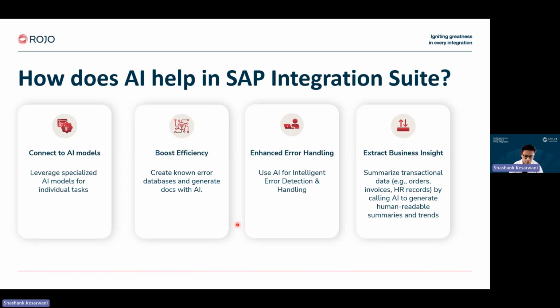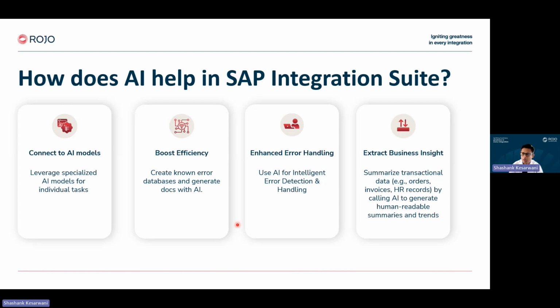So you have information for your orders. You can extract this information from their respective tools, collate multiple pieces of information, and pass it on to your AI agents. Then it will help you create human readable summaries and trends that would help the business users act upon the data that is flowing within your integration suite. These are some small examples of how you can use AI. And now we will see how you can use this adapter for some of these use cases already.